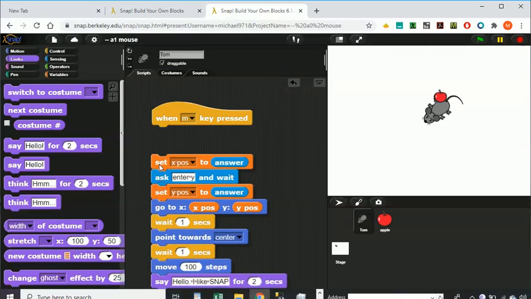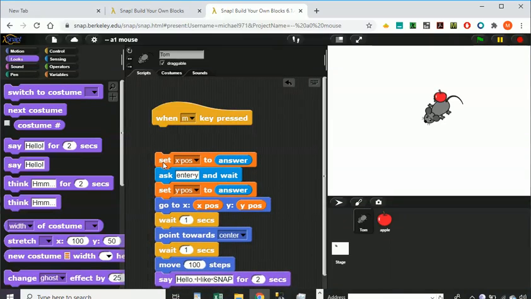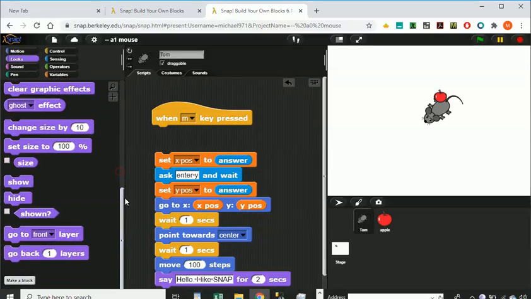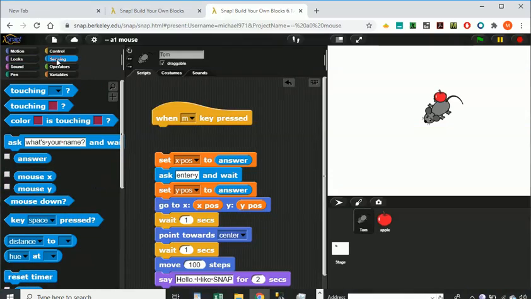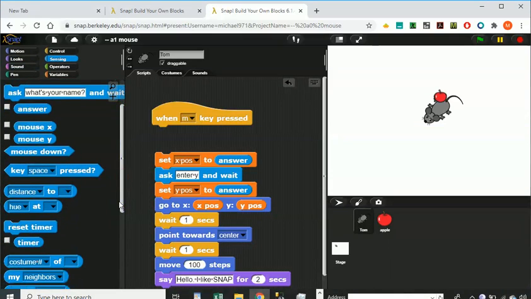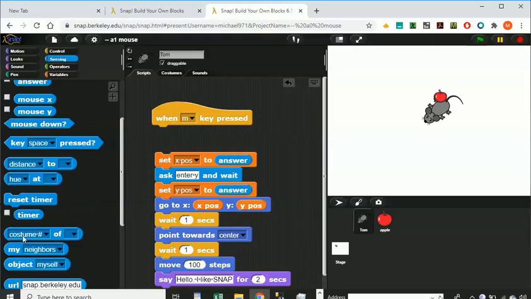So now instead of setting X to the answer, let's go to sensing. And let's get this block that says costume number of something.